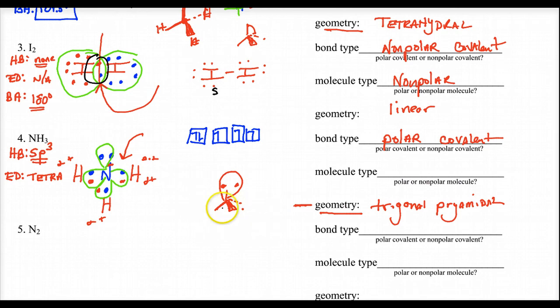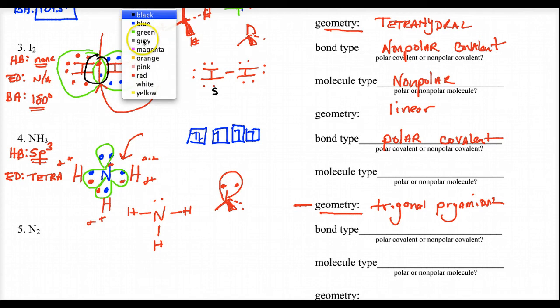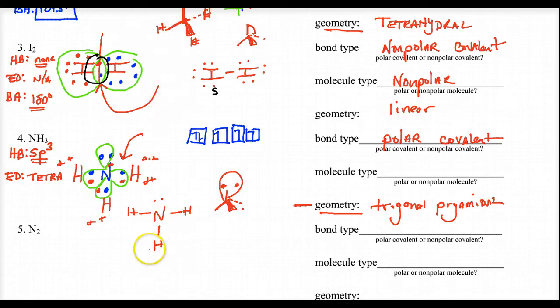Okay, now this is not a symmetrical shape. If you want to think with me, if you drew the N with two lone pairs in the H, and you drew it like this, even though it's not planar, you could probably get away with thinking, hey, okay, I got a positive going to a negative, a positive going to a negative.